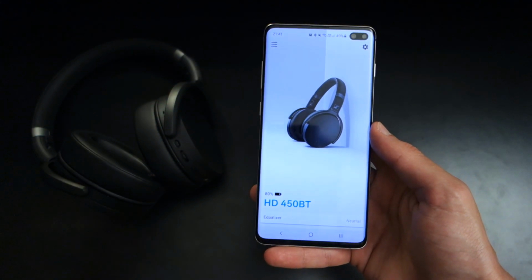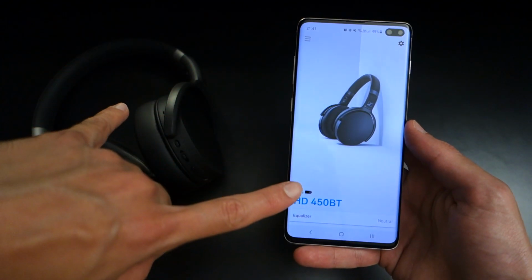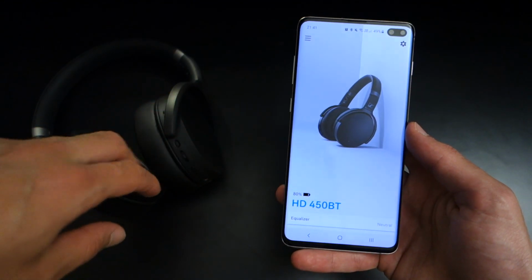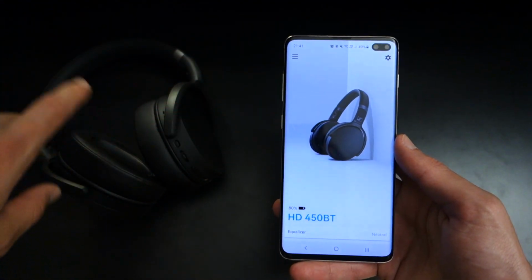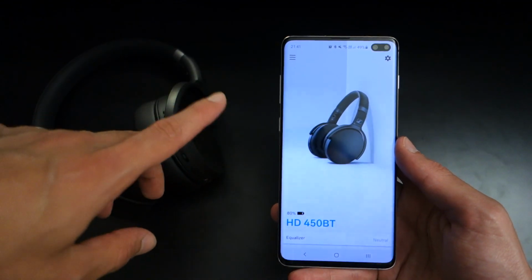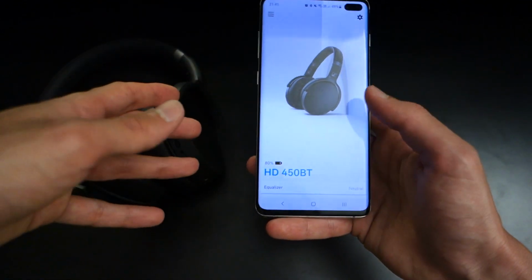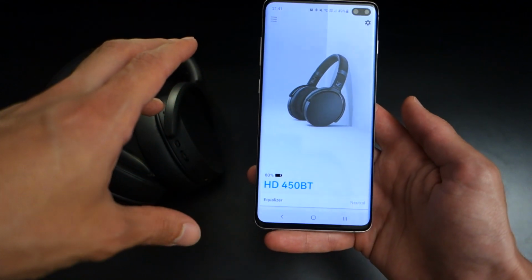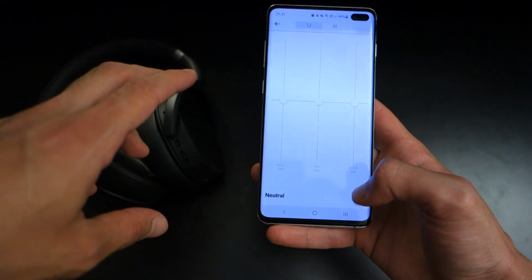Now next up, I just want to allude to the app. So right now I'm connected over Bluetooth, and FYI, in terms of Bluetooth, they've got 3 different codecs, which I'll jump into a little bit, but it's connected over aptX codec right now. Now, what I do find about the app is that it's very primitive. There's very little controls. In fact, the only control you've got is the equalizer.